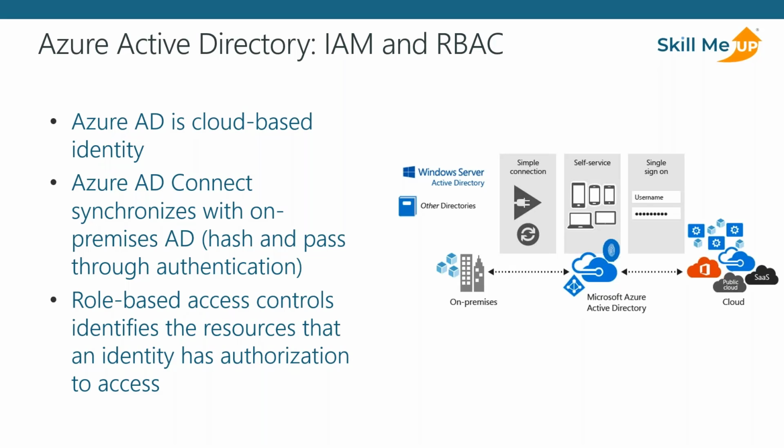But in a hybrid scenario, it's important to have the users and groups and domains synchronized between Azure AD and ADDS servers on premise. And you can utilize Azure Active Directory Connect as an application that is loaded on your Active Directory Domain Services servers on premise, and then synchronizes that identity with Azure Active Directory to allow users to utilize those same credentials.